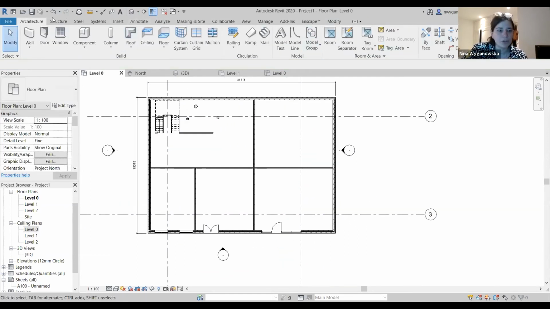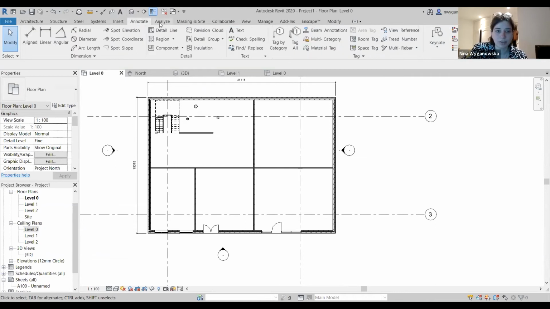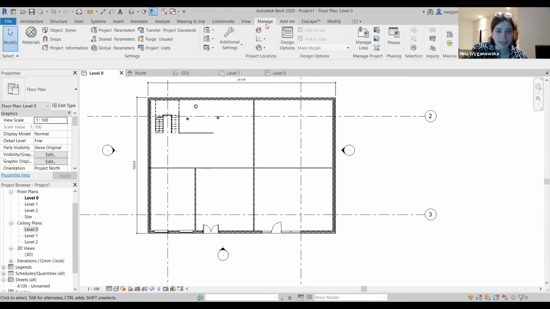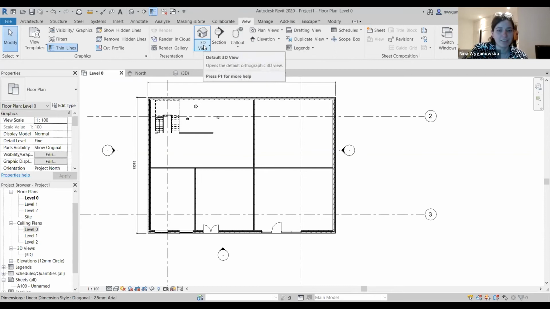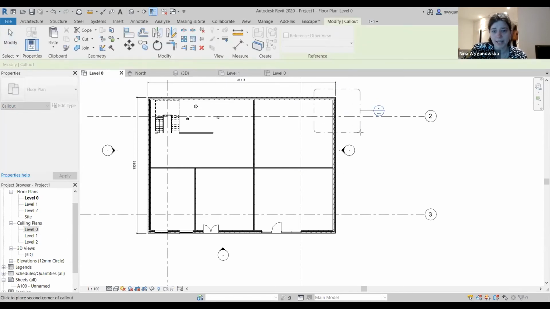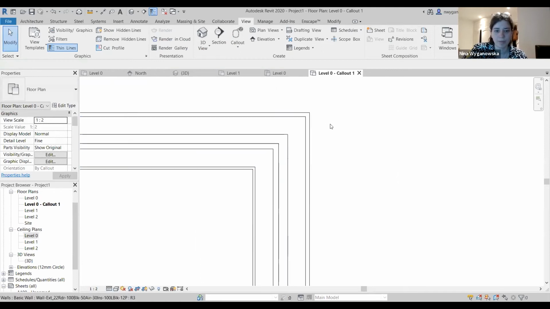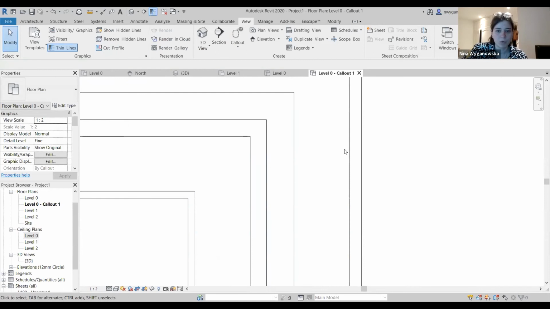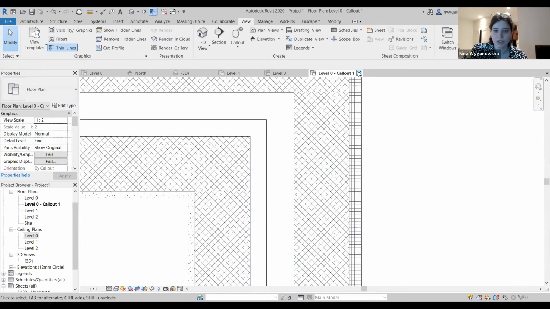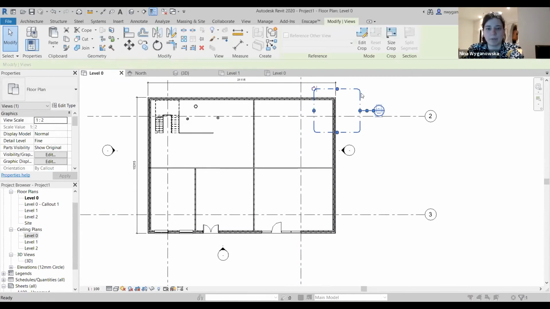But what I wanted to do was to cut a section for you guys. And I just can't remember where it is right now. Oh, got it. Sorry. In View, you basically have a 3D view, templates, and the callout is basically if you want to do details. That will be something that you would do at work. It's like a window, and it calls out the corner into whatever scale you want. I just called it out in 1 to 2, but that basically allows me to see what my walls are made of, which is something that you'll probably do at work at some point.